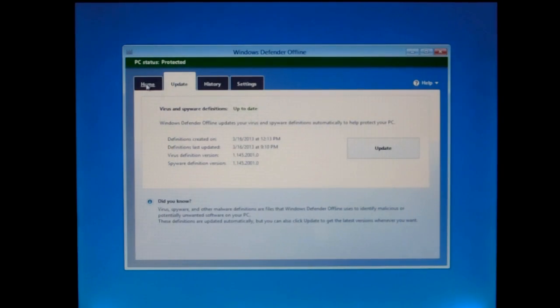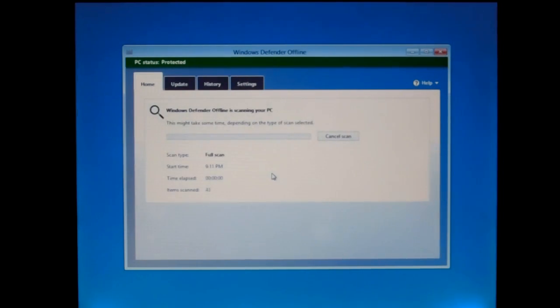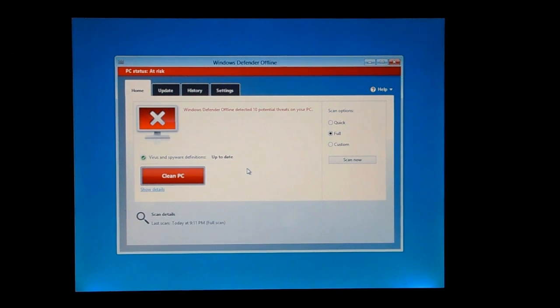so that's nice. And we'll go back, let's go ahead and just do a full scan, that way we get everything. And we will return when this full scan has completed. Okay, so we are back. The scan took about 9 or 10 minutes, and it has detected 10 potential threats.